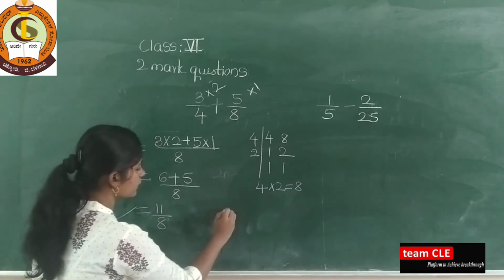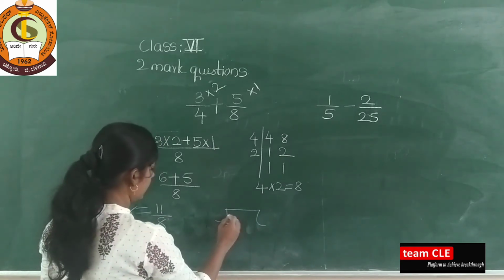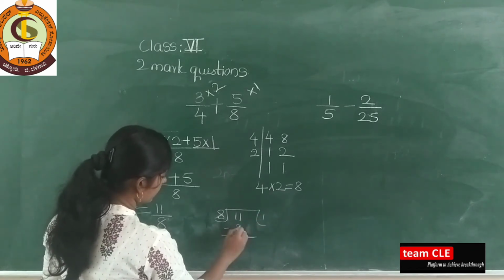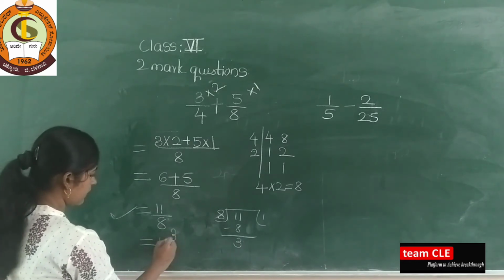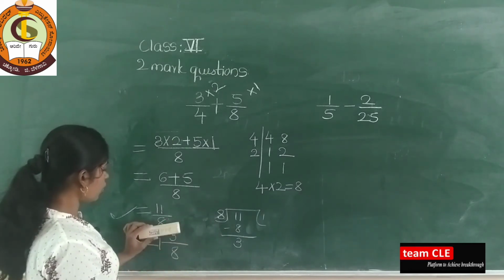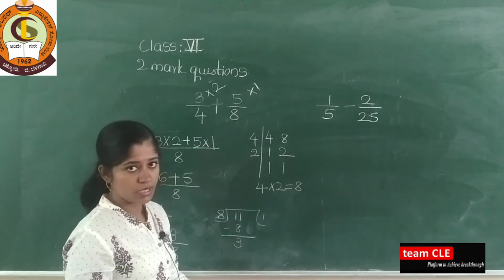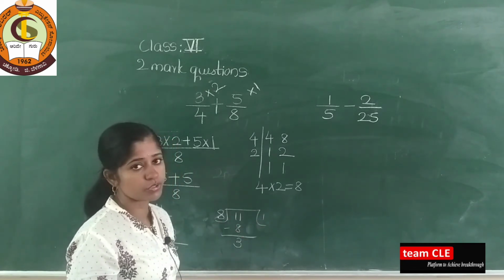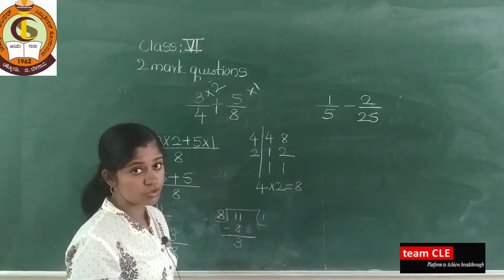If you need to convert this improper fraction, write it as a mixed fraction. Take 11 and take 8. 8 ones are 8. 11 minus 8 is 3. Okay, so write here 1 3 by 8. If you wrote only 11 by 8, that is also correct. The same you have to do with subtraction, but where addition is there, you do subtraction. Dear students, for this you need more and more practice. Again you have more examples in the textbook, so practice them.